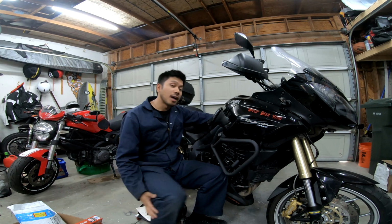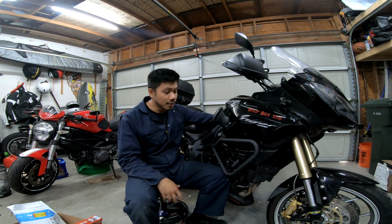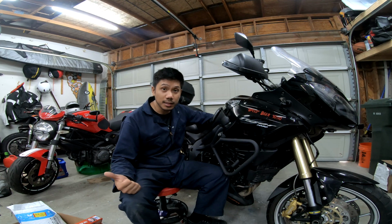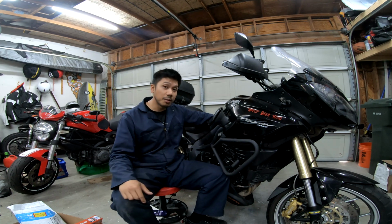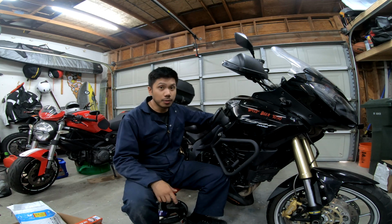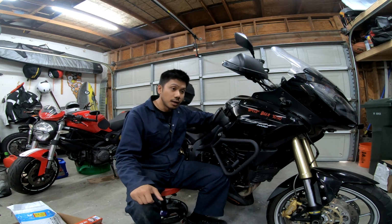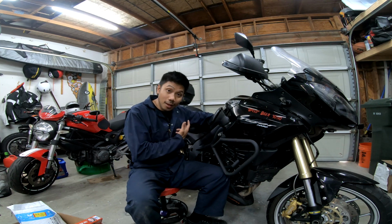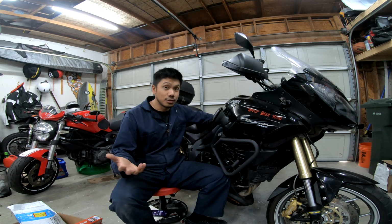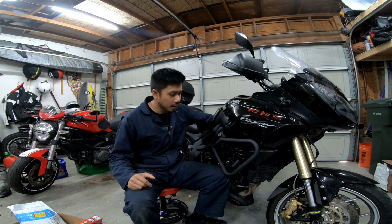So after 1,000 miles, what do I think about this motorcycle? Well, the more I ride it, the more I'm realizing how much of a pleasure and joy this bike is to ride. It's safer than the other bikes I've ridden, with the ABS that has saved my butt before. It's comfortable. The ergos here are as upright as you can get. I've got good wind protection. My knuckles don't freeze during winter. My girlfriend loves riding in the back because she's got more space than before, and if she's comfortable riding, that means she'll ride with me more, which is always a benefit.